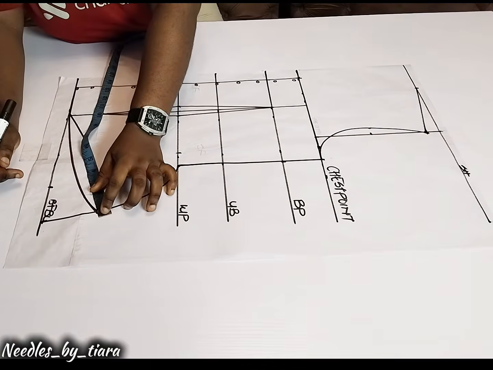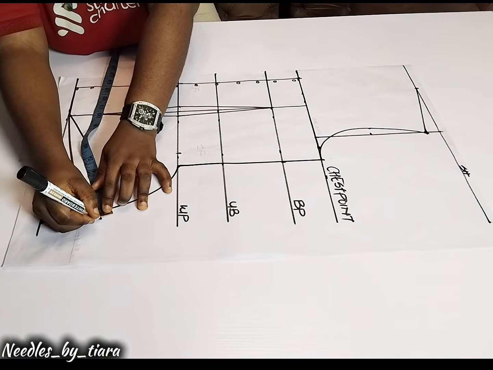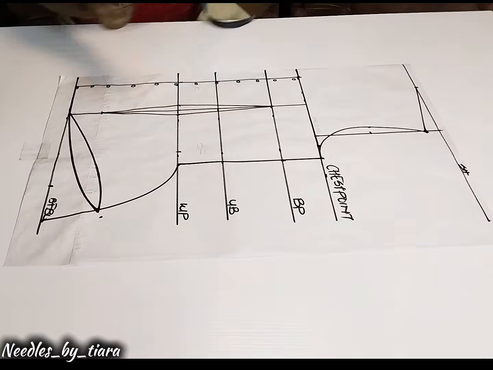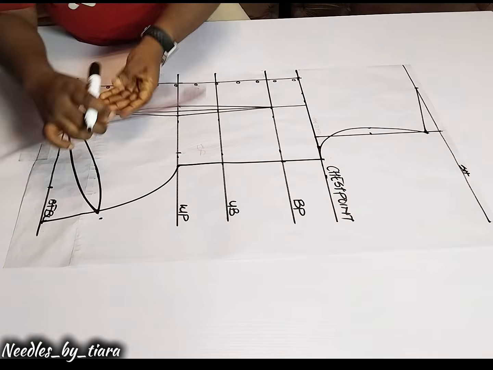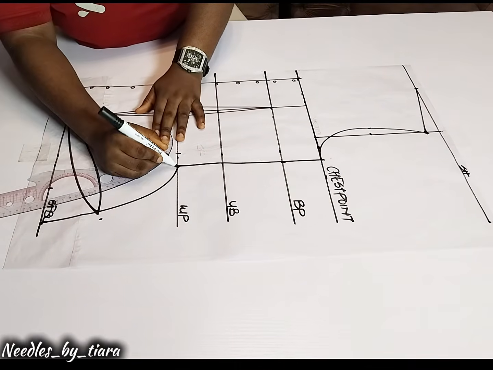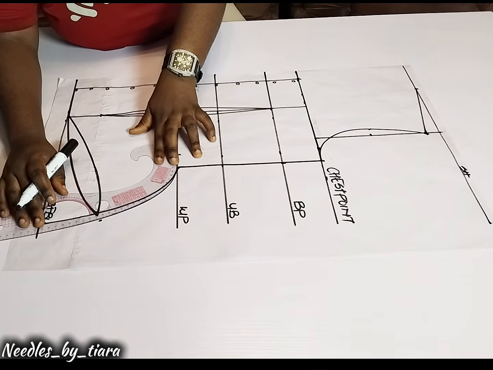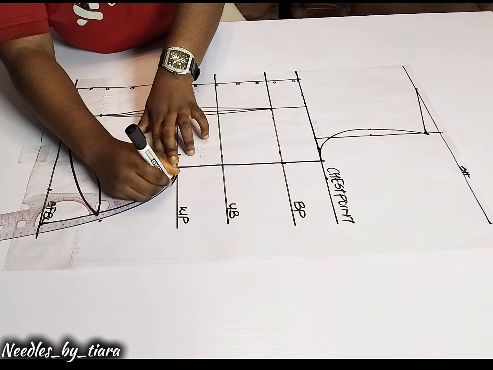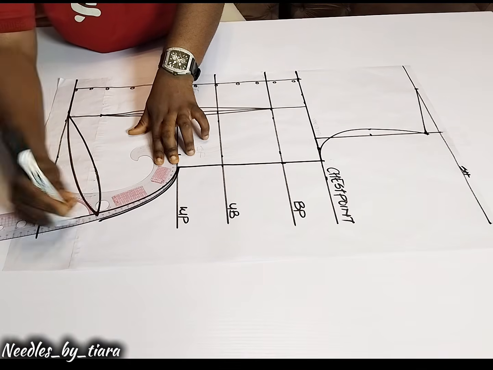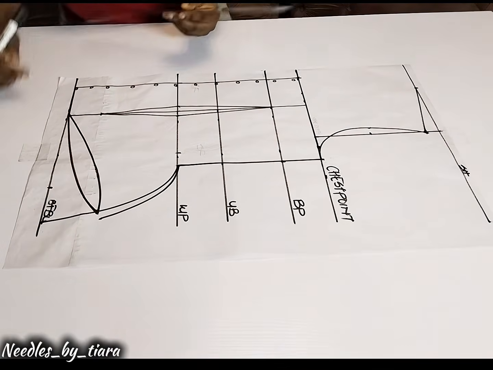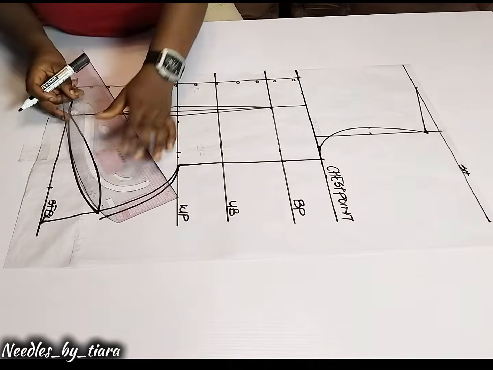So at this point, we're going to place our tape and come out at that point by 0.5 inch, which is this. With the reintroduction of our curve ruler, just like we did earlier on, we're going to be placing this part of the curve ruler, ensuring that we still maintain our conical shape at that point and connect it down to that 0.5 inch this way.